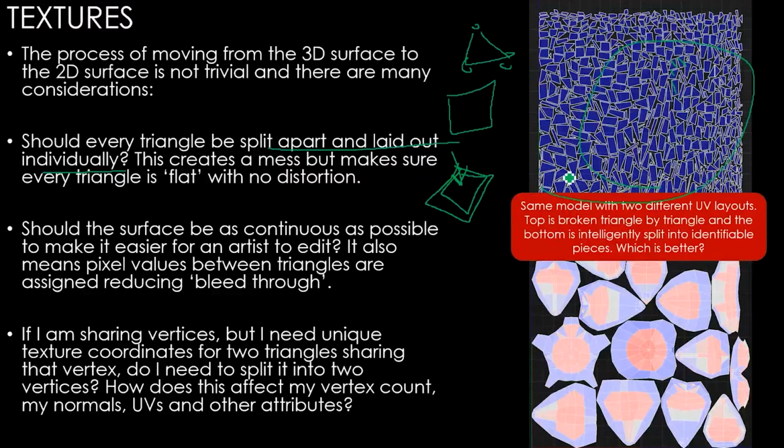Why do I bring up distortion? Because if you try to unwrap an object, you'll always end up with some sort of distortion. If you try to take an object from three-dimensional space to two-dimensional space, and it is a truly three-dimensional object, and it lives in that space and uses all of the coordinates, when you bring it to 2D, you're going to lose data. It's the curse of dimensionality. I don't think Polakar teaches machine learning anymore, but that used to be a big thing in his courses, that when you're dealing with machine learning, the curse of dimensionality, as you add additional data, things become more complicated. And what you usually have to do is try to reduce the dimensionality by finding things like the eigenvalues and the eigenvectors, right?